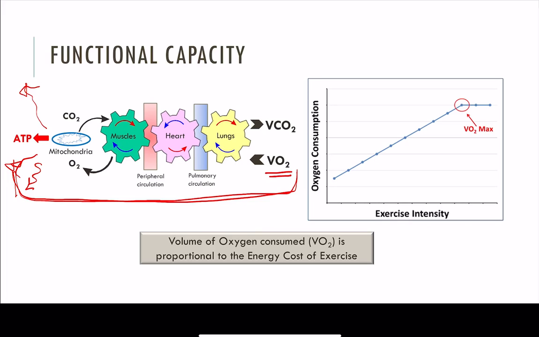So we learned that the volume of oxygen consumed is proportional to the energy cost of exercise. Since direct calorimetry, putting people in a completely sealed off chamber that's surrounded by water, is not easy to do, this is not something we can casually do during therapy. They started to use oxygen as a surrogate for heat because this relationship existed between the two of them. So now we talk about the functional capacity of the system, the total amount of work, as a measurement of oxygen. So that's why VO2 is a measurement of functional capacity.